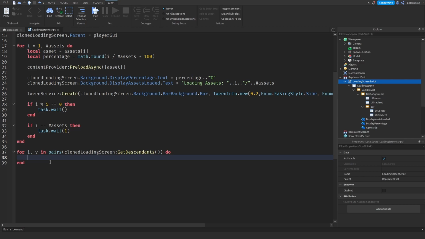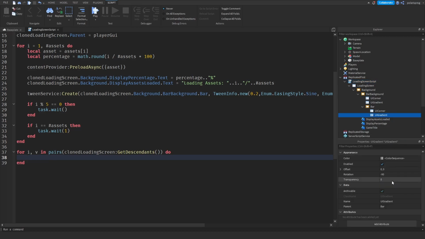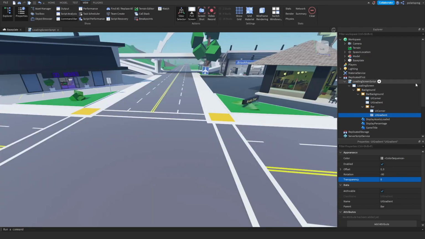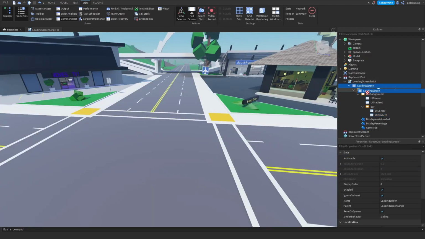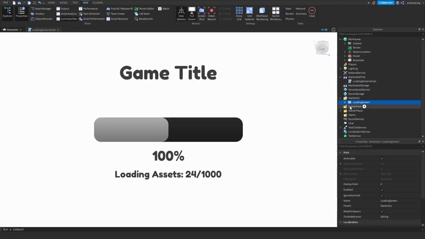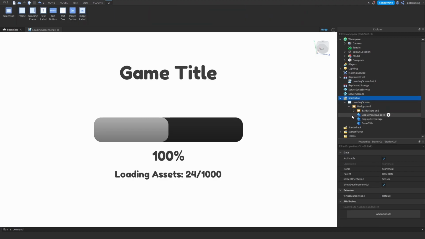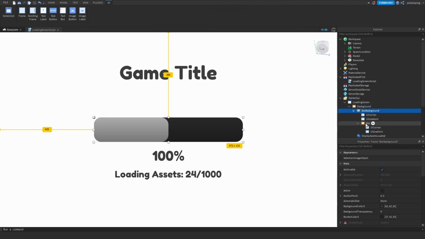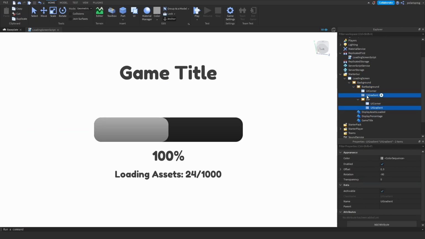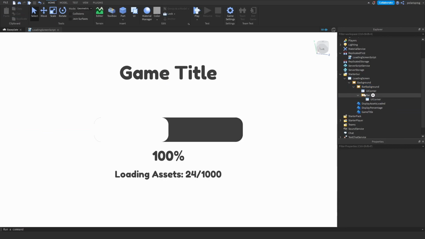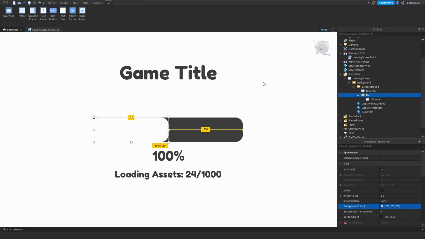And what I'm going to do is, okay, so can you tween a UIGradient? Yes, you can, and you need to use a ColorSequence. I don't want to do that, so I'm just going to get rid of the UIGradients. So I'm just going to drag this into StarterGui, and I'm going to get the UIGradients, and I'm going to delete them, and this will just make things a bit easier for me.